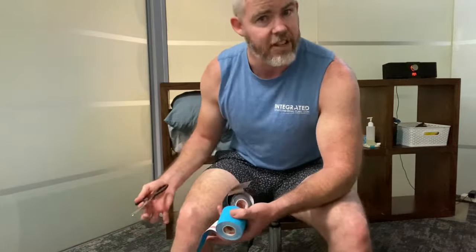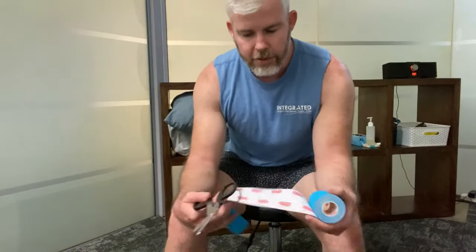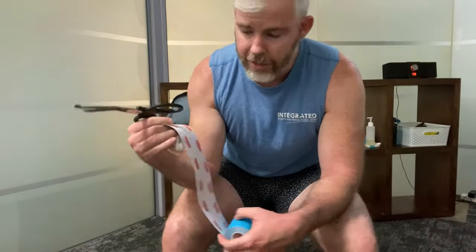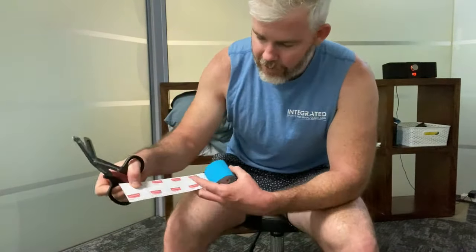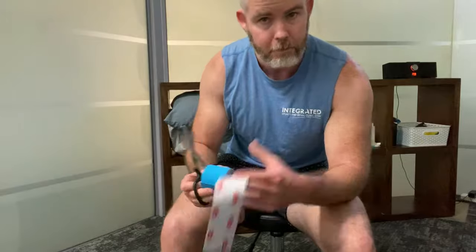The colors don't mean anything - I'm just using two different colors so you can visually see where I'm putting the tape. I'm going to take this blue strip to start with. On the back you can see I've got one centimeter increments, and the thicker lines are your five centimeter increments. I'm going to go ahead and cut 20 centimeters off that strip, then cut another 20 centimeter strip, so we're going to take two 20-centimeter strips.